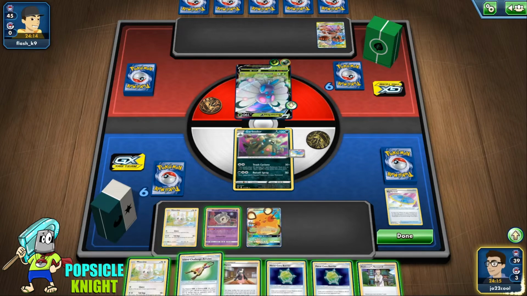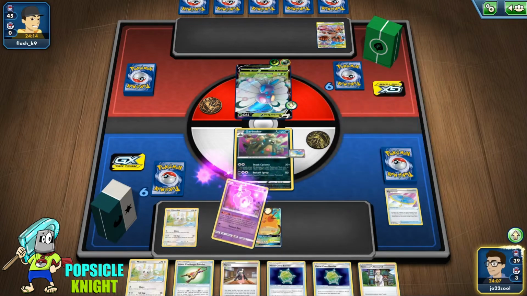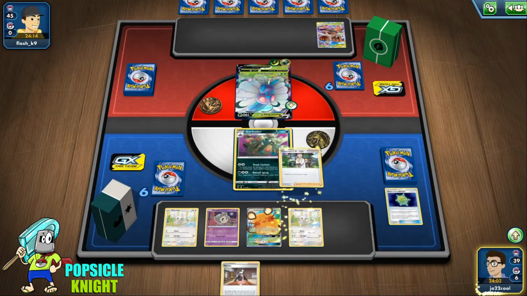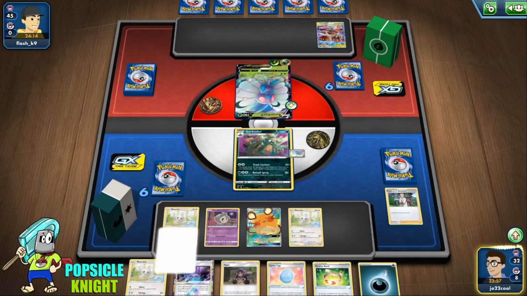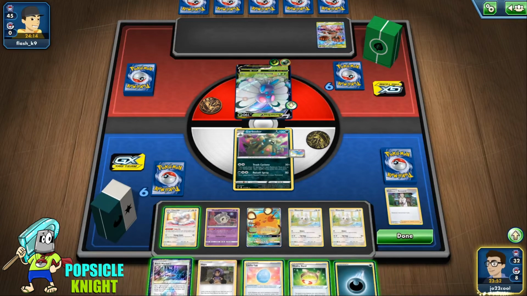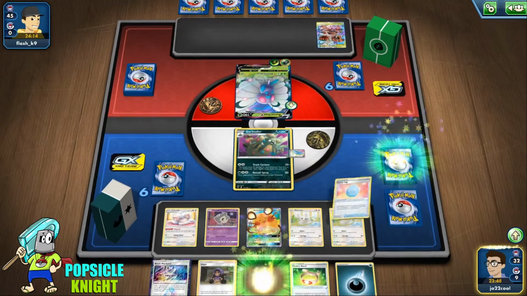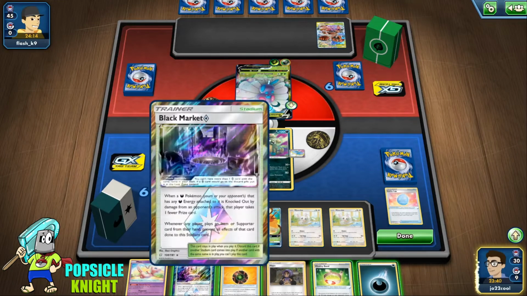Let's attach. Oh wait, we could discard it with Duskull. Let's see, 1, 2, 3. Discard. Okay. Put another Minccino there. Use Professor's Research to get 7 cards. We got a Cinccino. We can use Make Do. Get more cards on our hand here. And we don't have any energy for Garbodor to attack. So that's the thing.